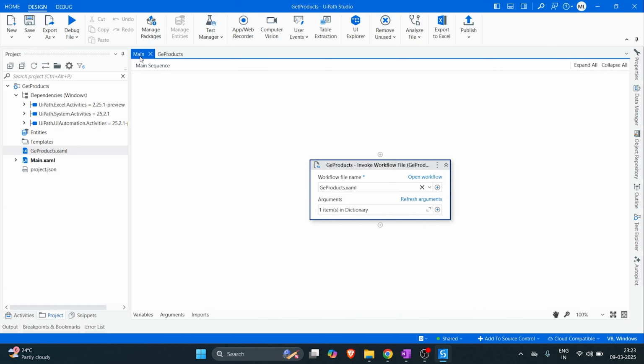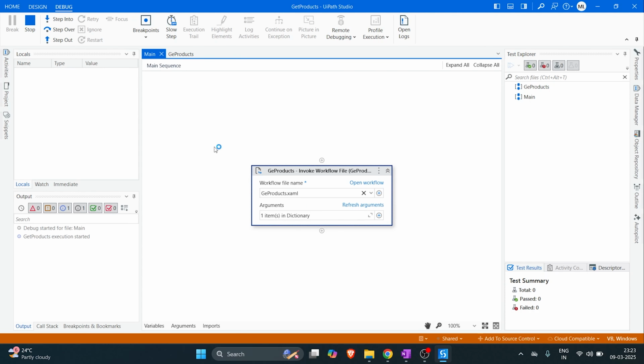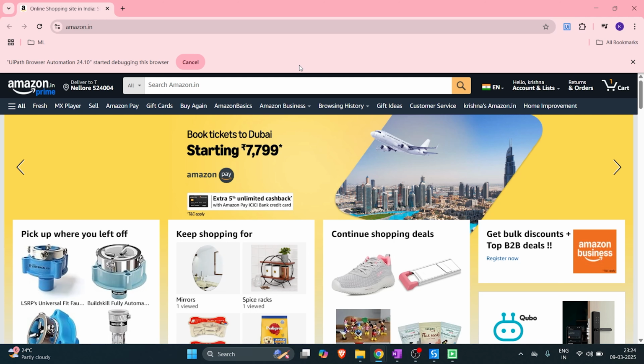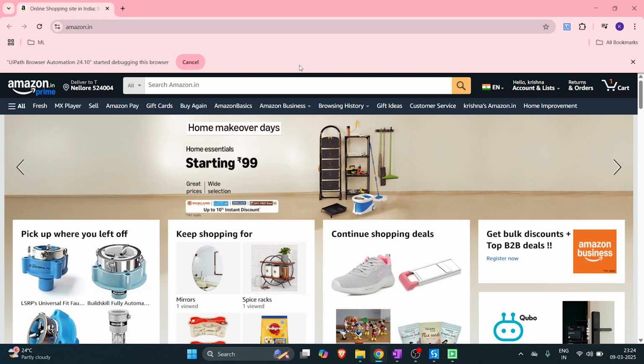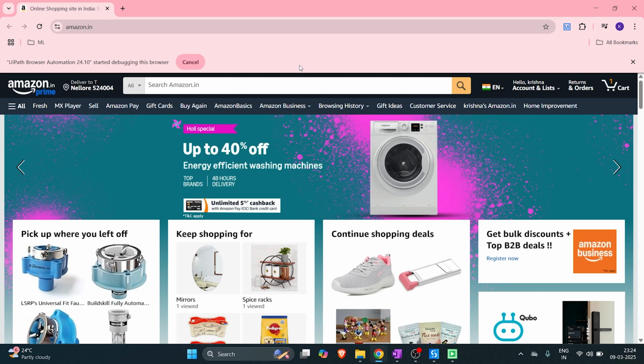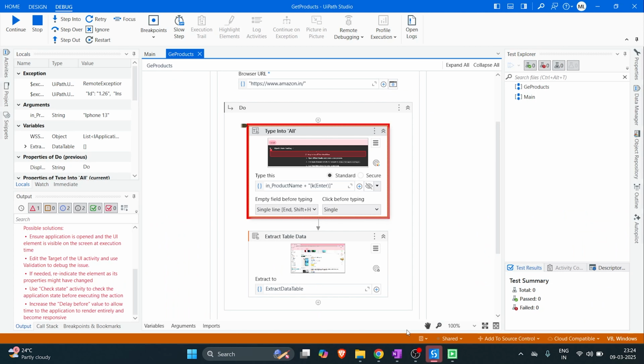Now the process should fail. Let's debug again. See here, this particular Type Into activity failed. We'll stop the bot.